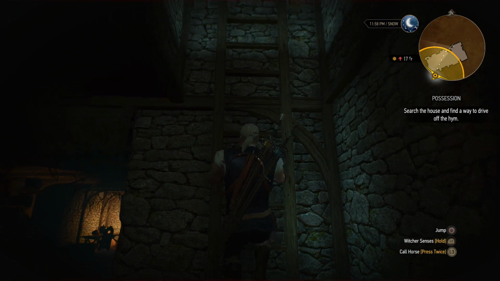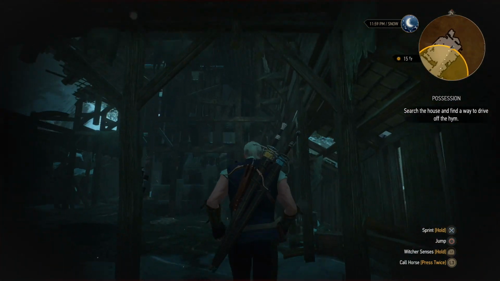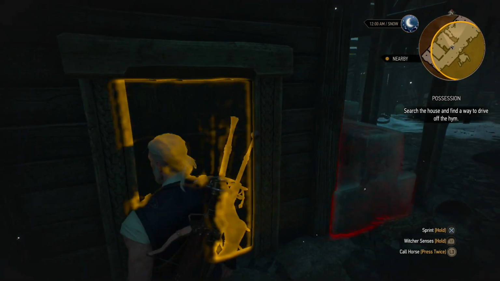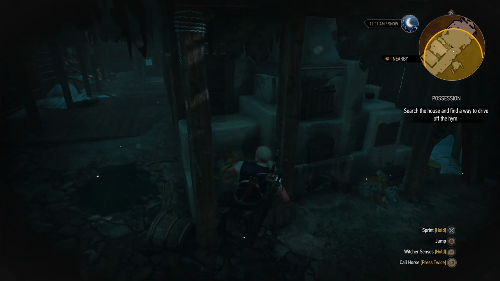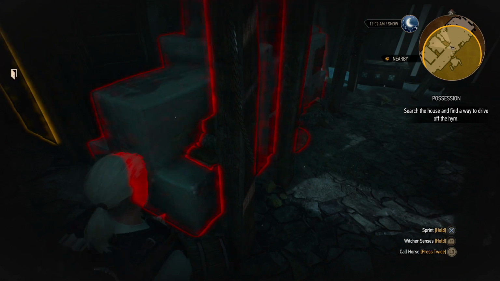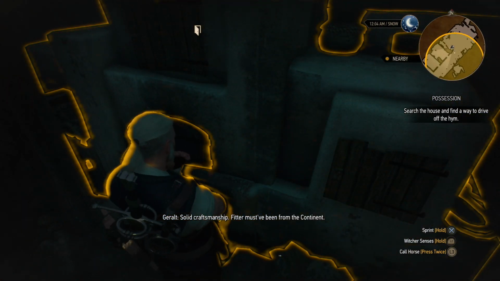Okay. Maybe, like, I don't know if there's a second floor or something we can go up to. There's an exterior set of stairs. Oh, wait, the hearth. Okay. Or the stairs. Wait, what is this? We're gonna find out as soon as it is the hearth. Are you able to examine? Craftsmanship. Fitter must have been from the continent.